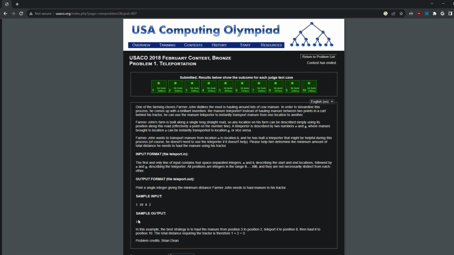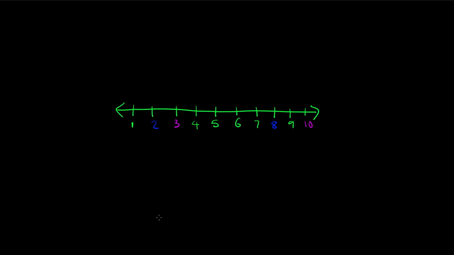So let's take a graphical, or I guess a visual, approach at this, because I know it might be a little confusing. We are at position 3 currently, and we have to carry the manure to position 10. The first choice is going just from 3 to 10, and this isn't really a great option because we have to walk manually for 7 steps.